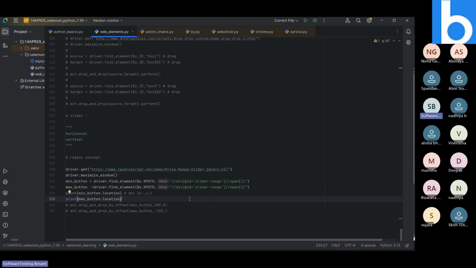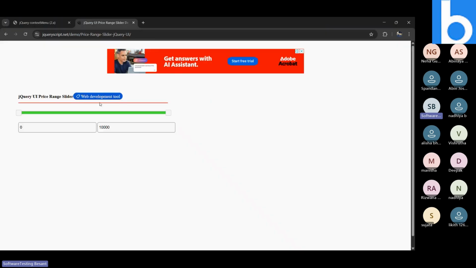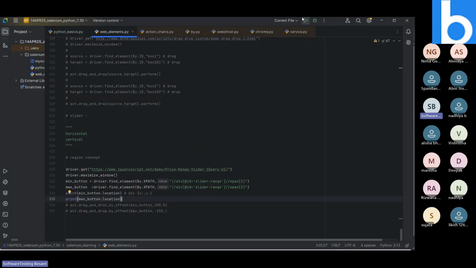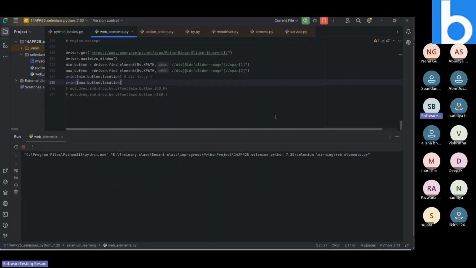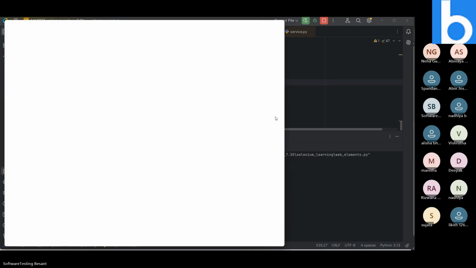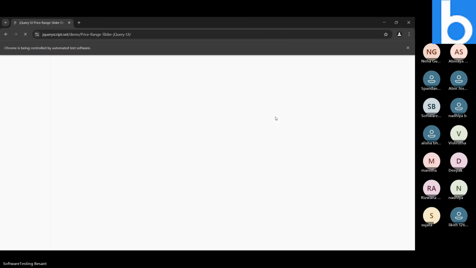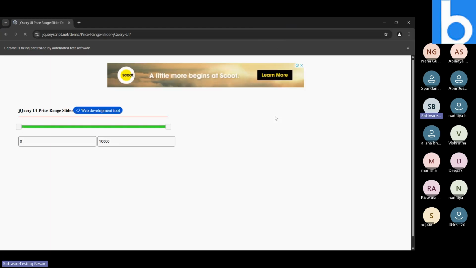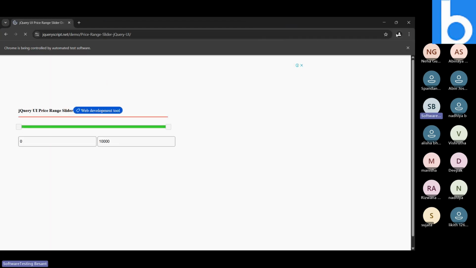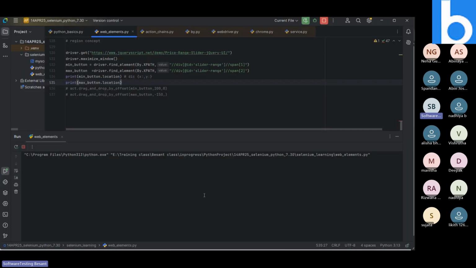First we can check how the value is exactly located in the web page. According to that, we can. Okay, let me try to run the program. We are not doing anything over in the web page, so I'm minimizing this. Let's see what the value is.